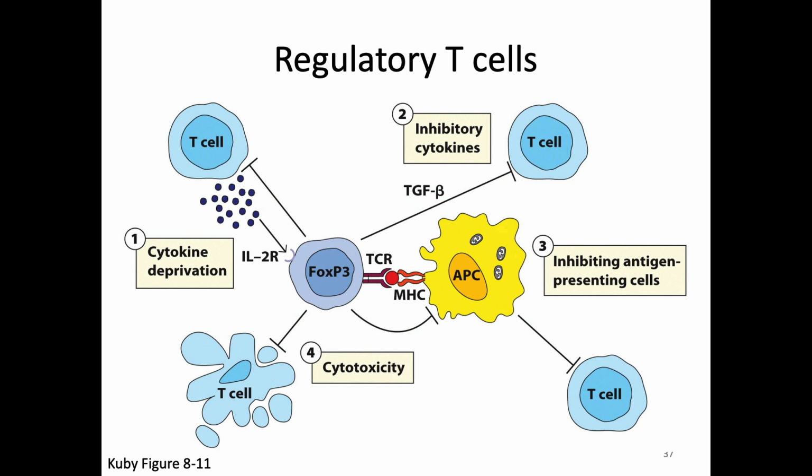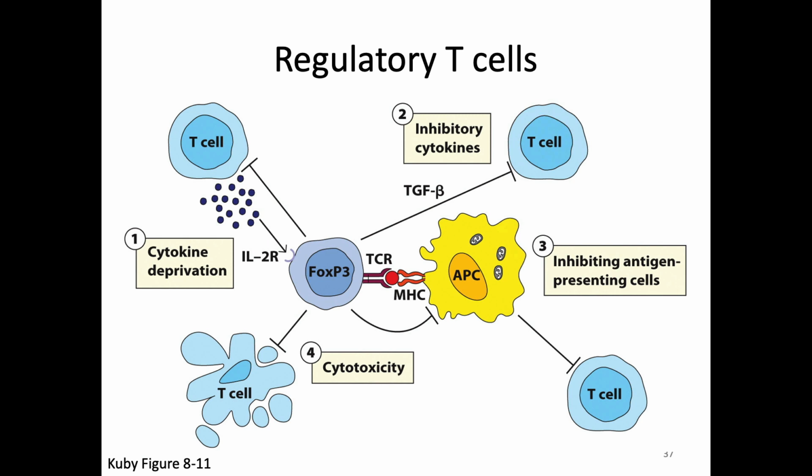What you will notice that I have not put onto our little table is how we polarize Tregs, how we make a cell a Treg. And the reason why I didn't tell you that is because Tregs are a little different than the other helper T cell subsets because there are two options for making a Treg. There are two different ways that a cell can be made into a Treg. And there are terms for the two different kinds of Tregs. I don't really care that we know the exact specific terms. I care that we kind of get that there are two different ways that we can make a Treg.